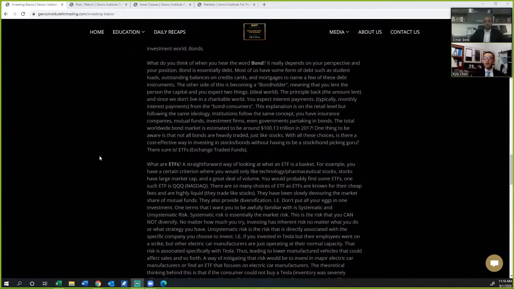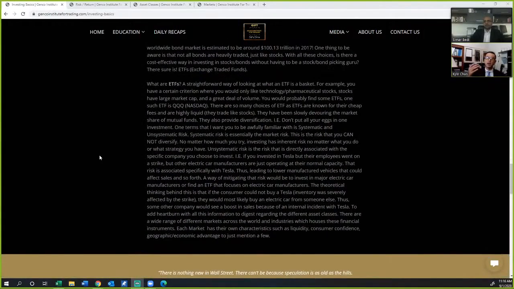Now, segue into ETFs. The main thing with ETFs is, I want you guys to think of it as a basket. This basket can have many holdings in it. The ETF that I like to talk about and follow a lot is QQQ. It tracks the NASDAQ 100. So it's a derivative. But what does the NASDAQ 100 track? It tracks essentially the underlying assets of the top 100 pharmaceutical and tech companies. It tracks the average price of how these equities individually move, and it spits out a number, and that's what it's really tracking on a daily basis.